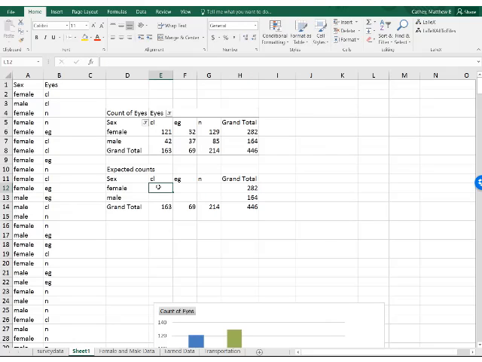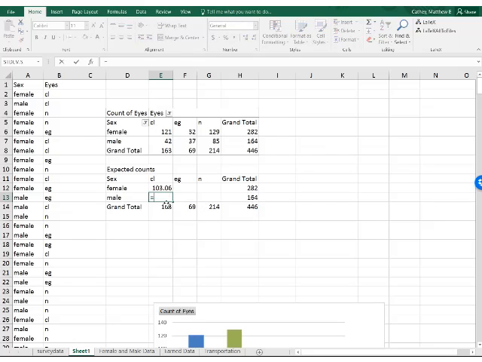Now, to get the expected counts, here's what we do. The expected entry in each of these cells will be equal to the product of the total of the column, so the column total times the row total, divided by the grand total. If you go back to the previous slide, you'll see that is the computation that we did. Not quite in that order, that's not how we explained it, but that's how we compute it. I'm going to do the same thing for the others.